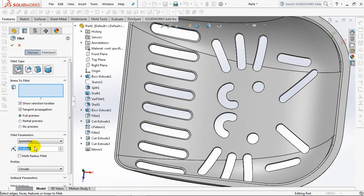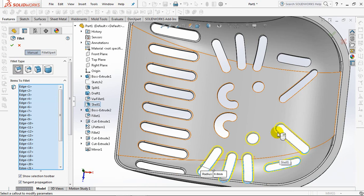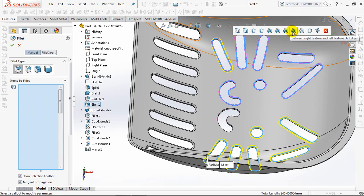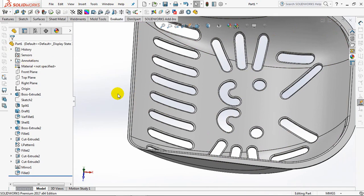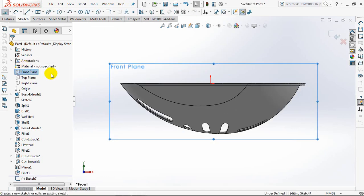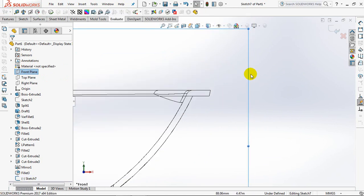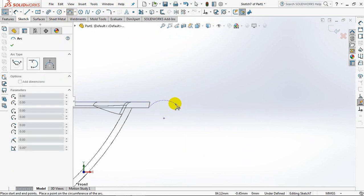Then fillet radius at 0.8 millimeters. Okay. The next step is to create a sweeping frame with the sweep boss command, which requires a profile sketch and guide curve. First we create the guide curve. There are two, bottom and top.